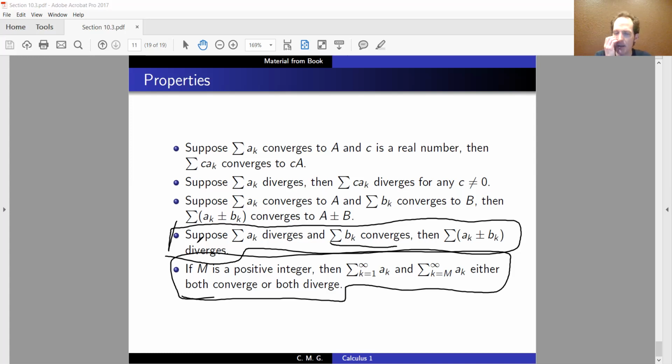So these rules, again, are a lot like the ones for integrals, and you'll use them like you do the ones for integrals. So most likely, you're not even going to be thinking about these rules as you're using them. You're just going to say, oh, I've got the sum of two things. Let's do each of those two things separately, see if they converge or diverge, and then throw it back in. And then I have a constant times that thing. I ignore the constant, do the sum of the rest of it, and multiply by the constant at the end. Again, it's just like that integral. You're not going to worry about the rule. You're just going to use the rule and not name the rule.